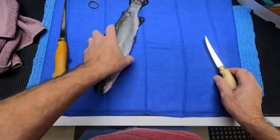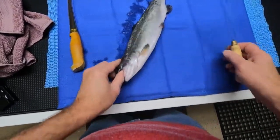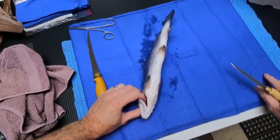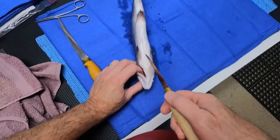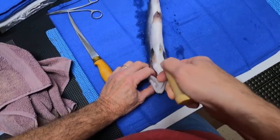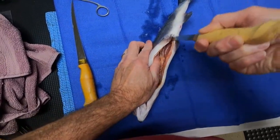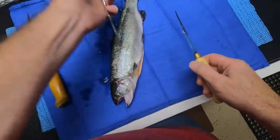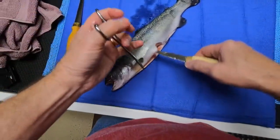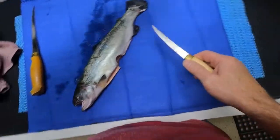When I'm going to smoke trout I like to debone them — I don't like to have any bones. Because they're really low temperature when you're smoking them, the bones are still going to be in there. I just fillet them, I cut the belly first so I get even pieces and get rid of the fins. I got a bunch of them to do but I want to show you on this one the start and process.